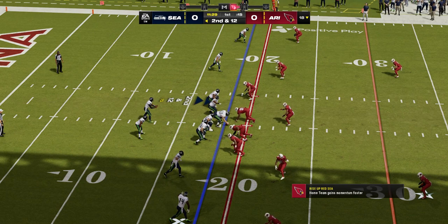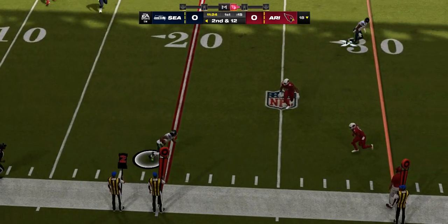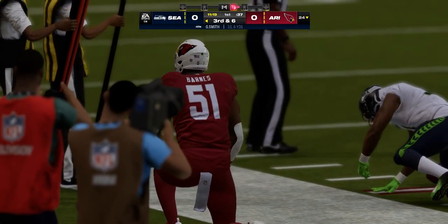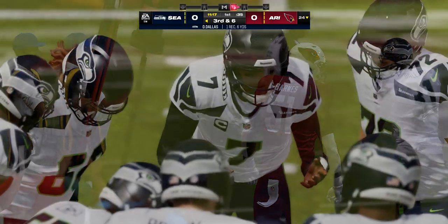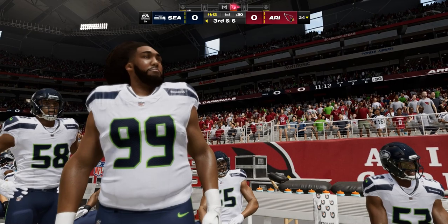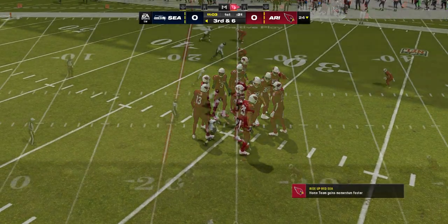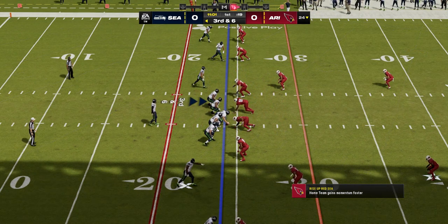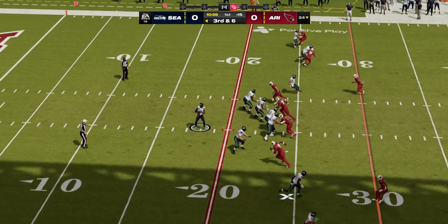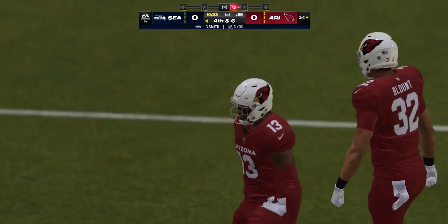Here's second and 12. Out of the gun, Smith. That's complete to his running back, Dallas. It'll go down as a gain of 6, and that'll lead here to a third down. Here's Smith. That is incomplete.